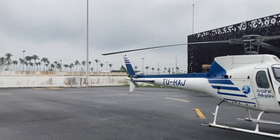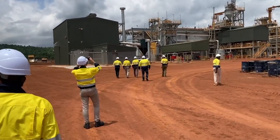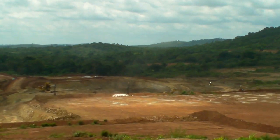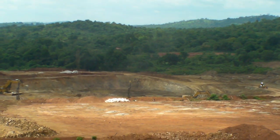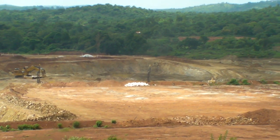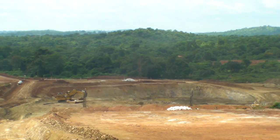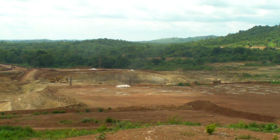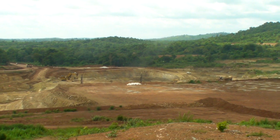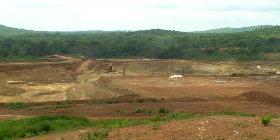We're in Abidjan getting on the choppers, ready to head over to the Seguela gold mine site. We are on site here at Seguela, Fortuna's new gold mine. We're standing looking at the Antenna deposit. The Antenna deposit had a mineral inventory of around 400,000 ounces when the acquisition of Fortuna's silver took place. Currently we have a mineral inventory far in excess of that. This is the first stage of all of the ore going to the ROM pad. The other pits are being staged, with the next pit starting later in the year called Ancien, which will provide supplementary feed to the ROM pad from both Ancien and from the Antenna pits.